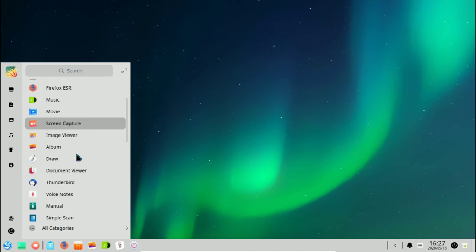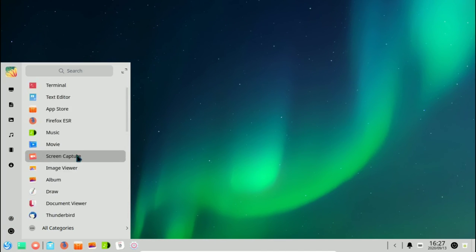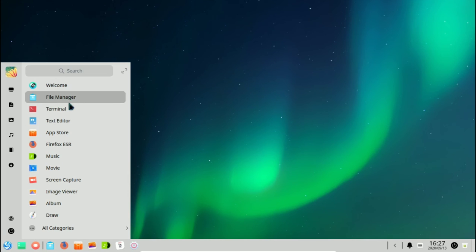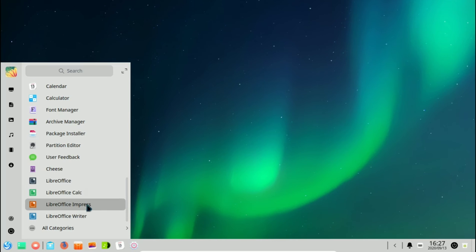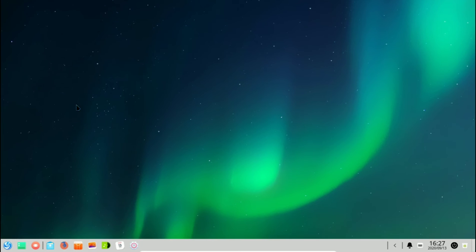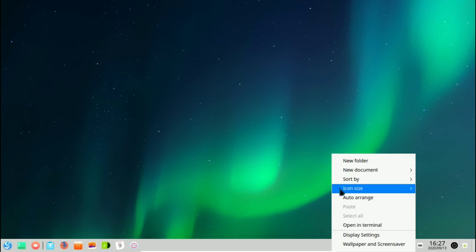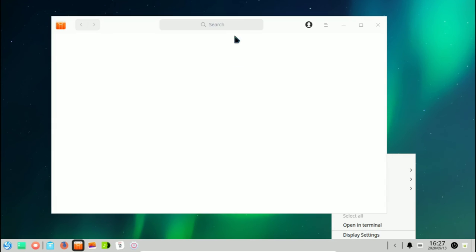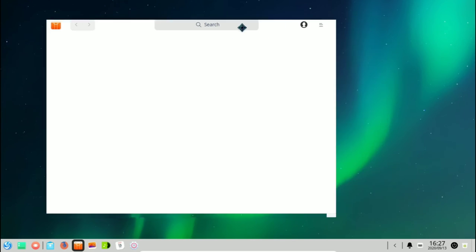As you can see, we have the normal applications here. So we have the file manager, the terminal, text editor, app store, media players, and we have a full version of LibreOffice here, which is good, and Teams and a camera there. And now we'll just go into the app store here and see what's happening in there. Well, I love the wallpaper, it just blends in with everything, and I think I can change it at any given moment. And here is the app center.